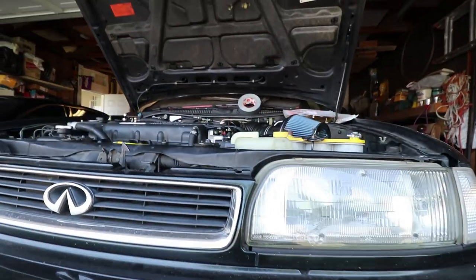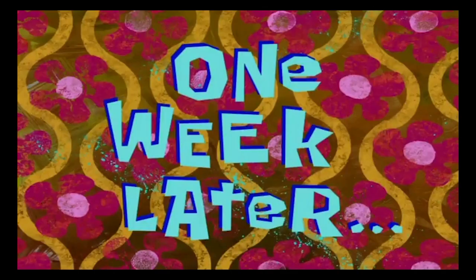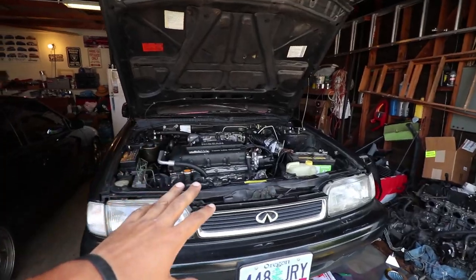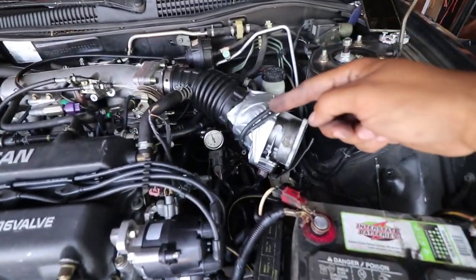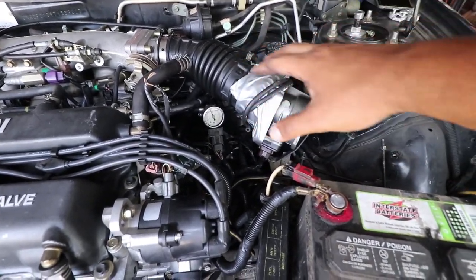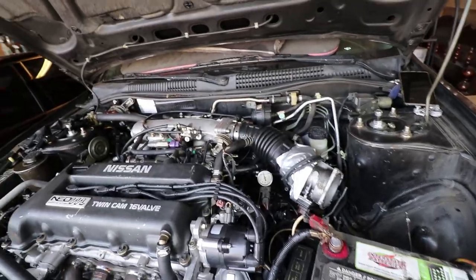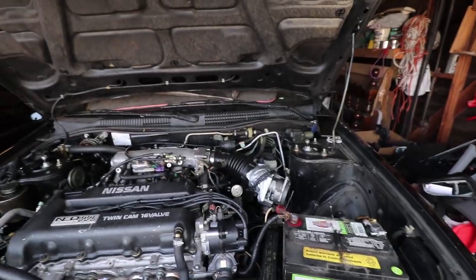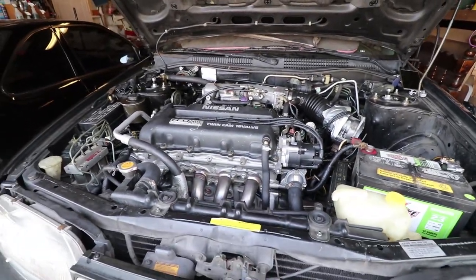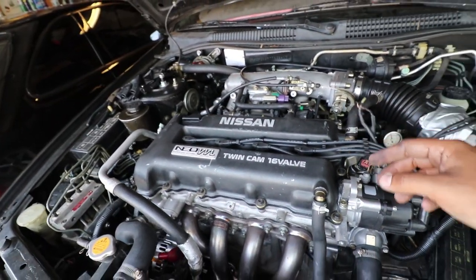I'm going to put the skid plate back on, change the MAF out, put the stock ECU in, and we'll turn it on. One week later — here's the car. It starts and drives well, sounds like it will. Here's my jerry-rigged idea: just duct tape the stock MAF to the intake for now with the stock ECU. This is just to get it out of the garage, onto the tow truck, and to my house. Once it gets to the tuner shop, I'll take this off and put the pop charger back on. Right now it's purring like a kitten.